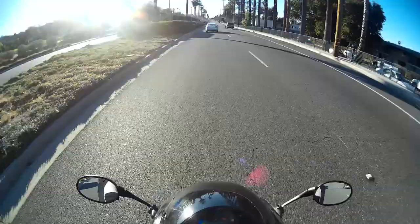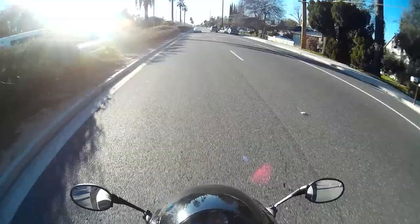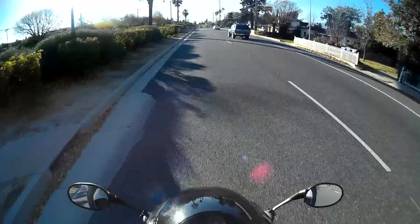You can get these fancy earpieces that go in your helmets and capture audio, and they're great, but you can pay upwards of $100 easy for that. This was a $16 earpiece, that's all I spent, and I guess about $2 on the windscreen, so hopefully they're doing an okay job right now. But besides that, that's it.